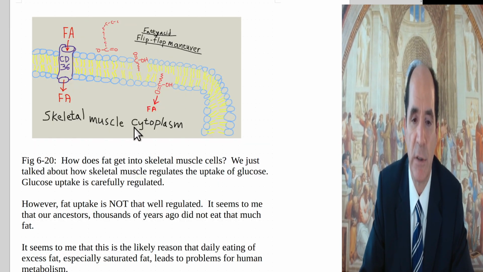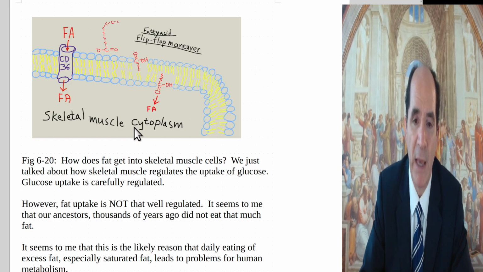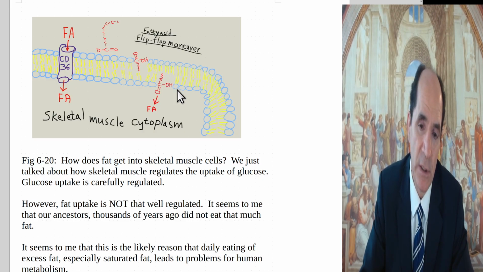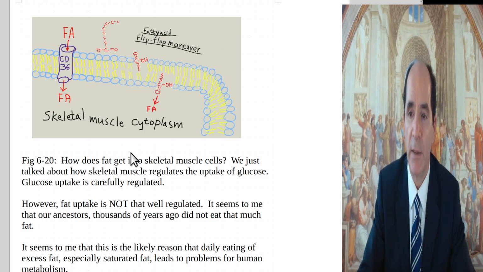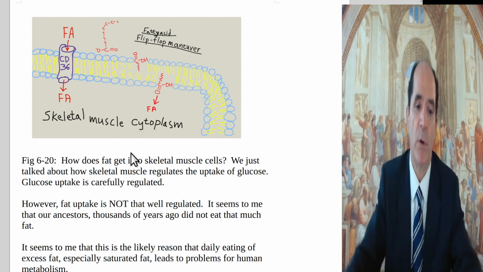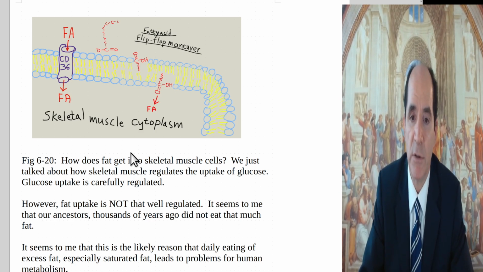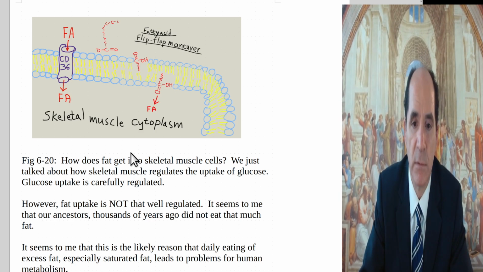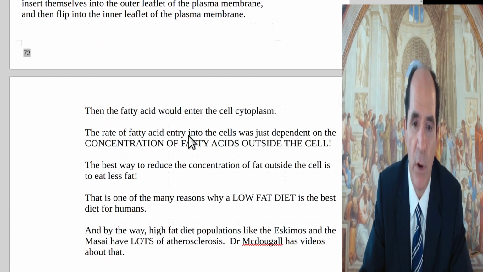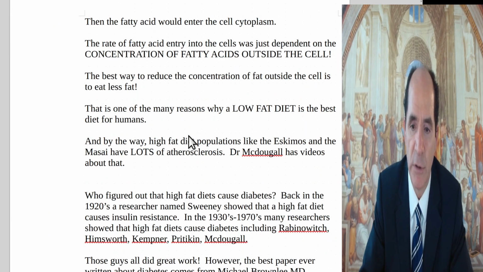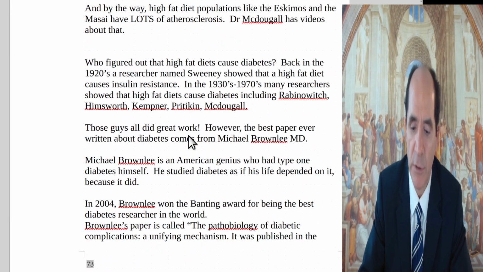The fat just gets into the skeletal muscle cell. You can't stop it, like by a mass action, or you can call it a flip-flop maneuver. The fatty acid intercalates itself into the outer leaflet of the plasma membrane in the skeletal muscle cell, then it flips into the inner leaflet, then it goes into the cytoplasm, and it gets to the mitochondria before the glucose can, and then it causes insulin resistance, and it backs up the whole process. So the smart thing is just minimize your intake of dietary fat. It's nice to know what to do, and the worst is sat fat, but it's good to minimize your intake of all dietary fat, because all of it's obesogenic, all of it ends up increasing your insulin work.